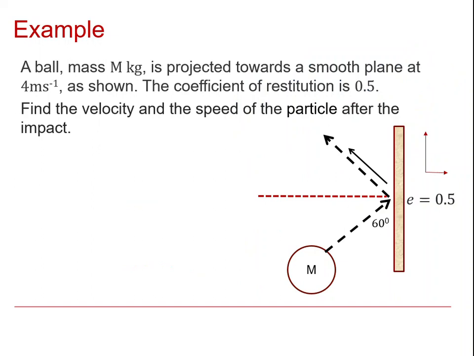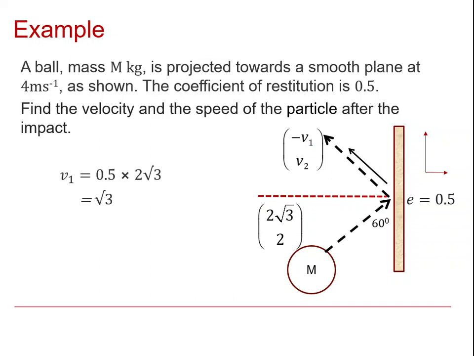So on the next page, here we have the velocity of approach, 2 root 3 and 2, and then we're going to put in a new velocity, and the way we calculate those components is that we know that parallel to the wall there's not going to be any change, so the 2 is carried over as V2. On the other hand, perpendicular to the wall, we use the coefficient of restitution, and that will mean that the 2 root 3 is multiplied by a half. So there are those two calculations. So we now know what that vector is.